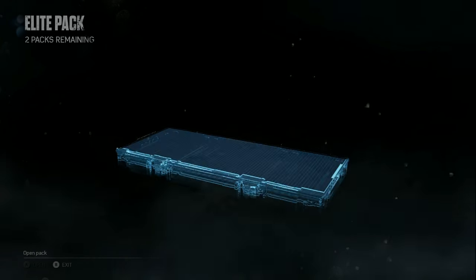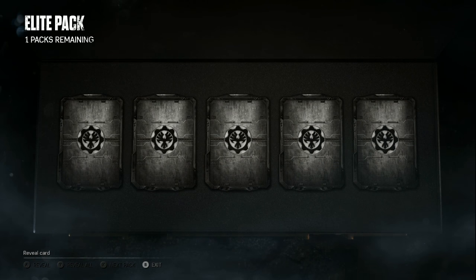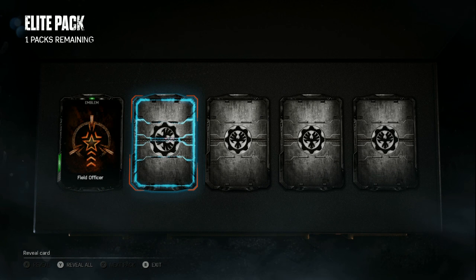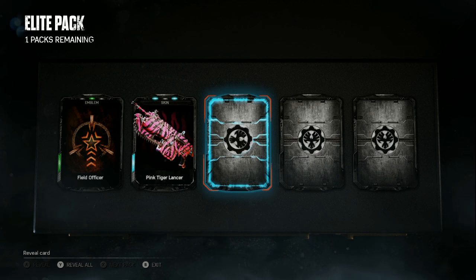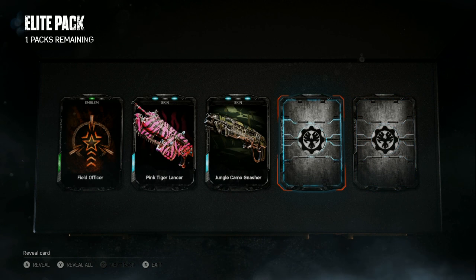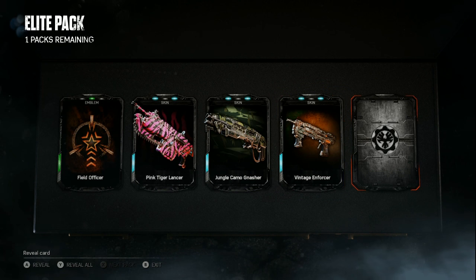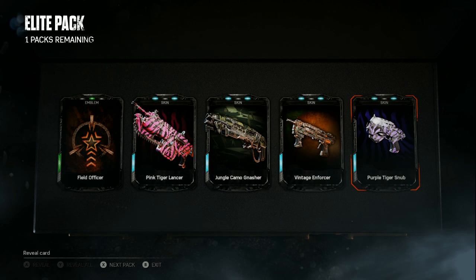Why do I keep backing out? All right. Let's see what we got, baby. Field Officer, not bad. We got a rare here. Pink Tiger, very good. Jungle Gamma. Oh, no, we didn't get an epic. Vintage Enforcer, that looks pretty sick. And another Purple Tiger snub.